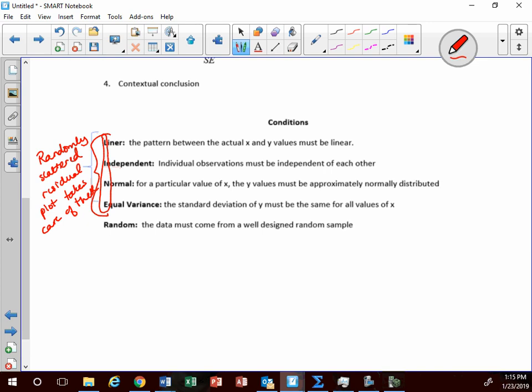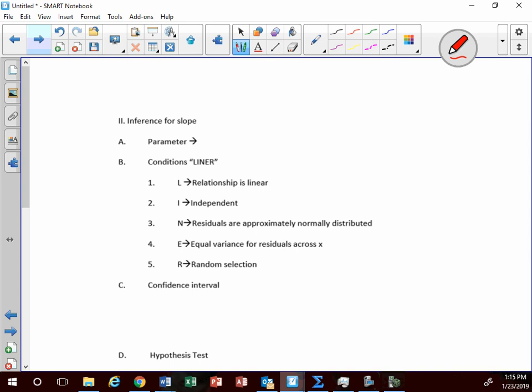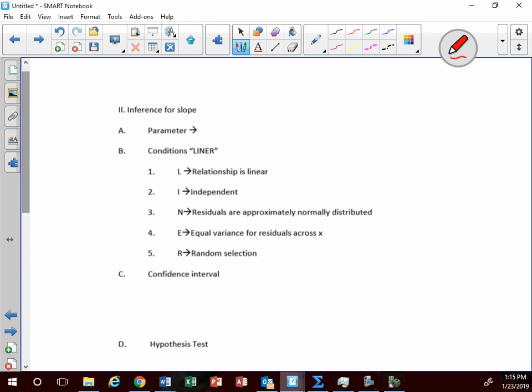Is it line? It's linear. I don't know why I wrote it. So do we just not write anything about the linear? No, you just have to write those words, the bold words, and then the residual plot takes care of it. Okay. All right. Stop there. I'll give you guys 5 minutes.